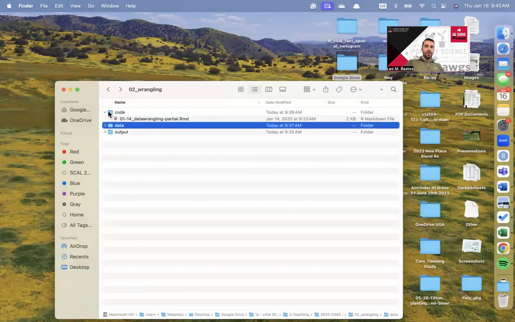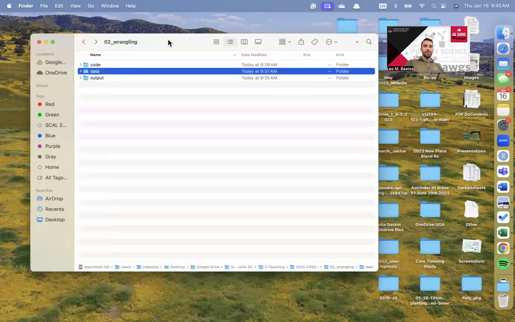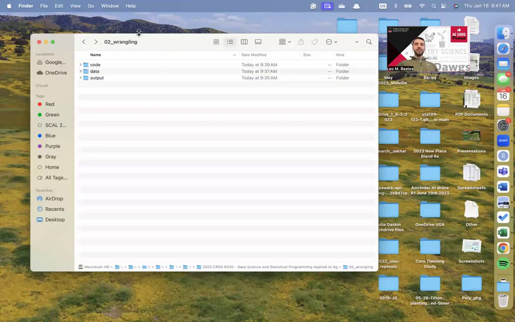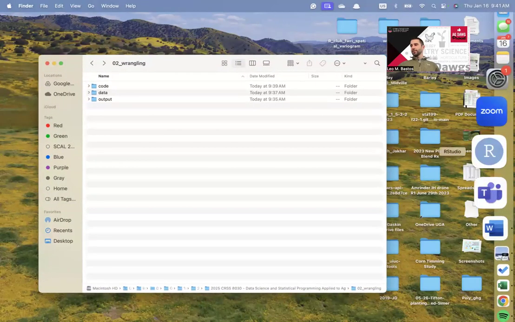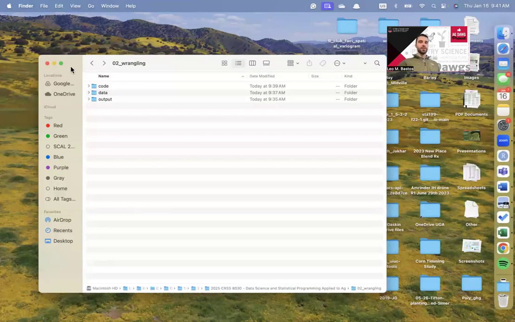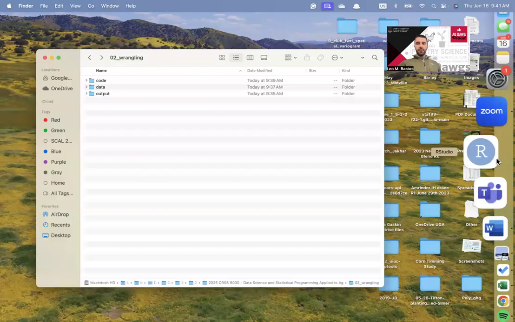So the next thing I want to do here, which we're going to be doing every single time that we create a new project, is to use RStudio projects. I briefly talked about this in our reproducibility lecture, but I want to show you now what that is and why it is such a simple yet powerful tool for us to be able to manage different projects and different files within those projects. So I'm going to launch here any RStudio window on my side.